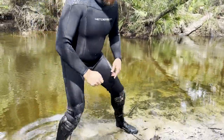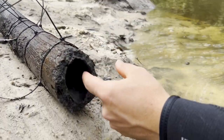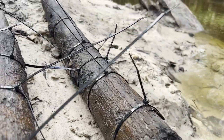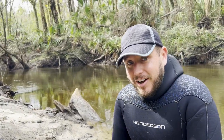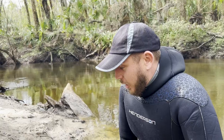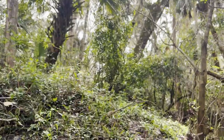I want to show you this backside right here. So unlike the Colombian mammoth, where they had these really huge tusks that curled up, and it's more iconic of what you think about when you think of a woolly mammoth and their massive tusks, mastodons were much smaller. And this cavity right here is actually how they would grow. So they would kind of grow in a cone shape and push the tusk out. And why I'm excited about this cavity and this cavity, it means that this is the whole entire tusk. So it's not just a fragment. It's an entire tusk, because they had a lot smaller tusks. They'd be able to go through the woods instead of open grassland like the Colombian mammoth. So unbelievable, because in Florida, it is hard to get a complete tusk. Now we have the challenge of hiking these out, and it's going to be tough, but we're hopeful.